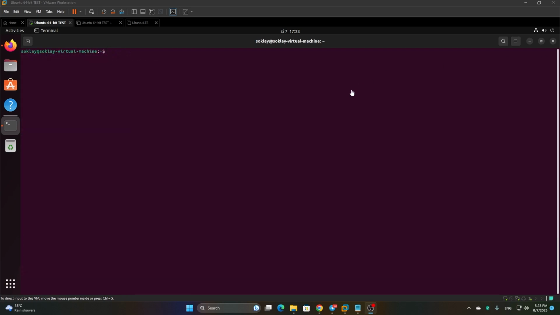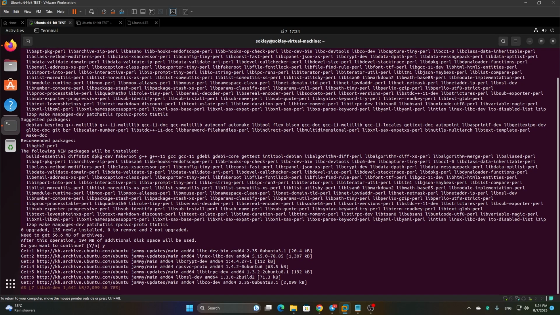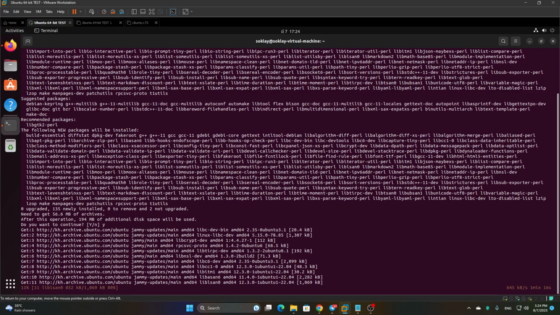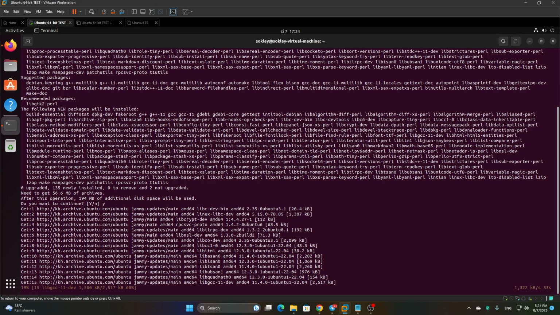Alright, in the next session, we go ahead and use the manual packages. But in order to install the manual packages, we're going to use gdebi. So let's go ahead and run sudo apt install gdebi. In this command, we're processing. This is like the compiler tools to install with the Debian packages right now.